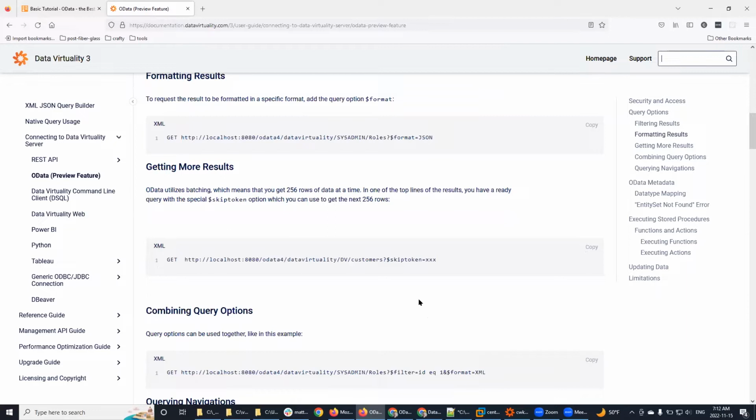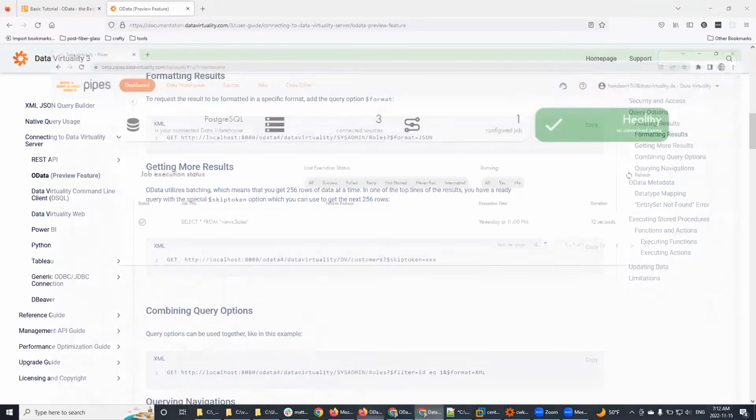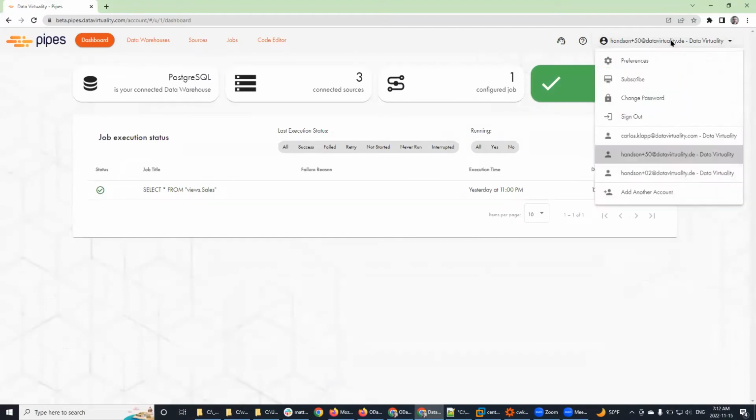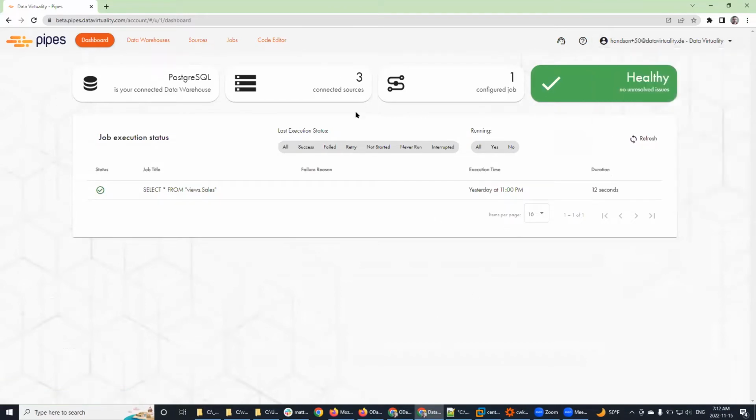And is there any additional cost associated with using OData? Yes and no. I always dislike it when people do that, but it's included in the Data Virtuality platform. So let's take a look at what the Data Virtuality platform is. Right now I'm on Pipes. This one that you're looking at is just plain Pipes. If I go here, the code editor is disabled.